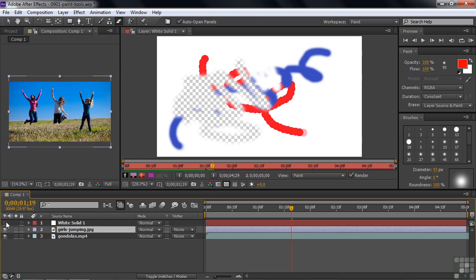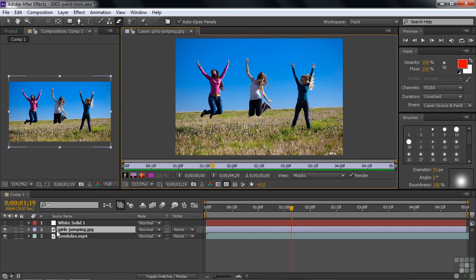The clone stamp tool is used to select pixels from one place and paste them someplace else. Open that up into the layer panel. Let's say I want to make this girl disappear, which I'm going to show you how to do in an upcoming lesson. I would switch over to the clone stamp tool. I'd sample an area here. Then I could paint her away. Something like that. So I'll explain how to do this in an upcoming lesson.